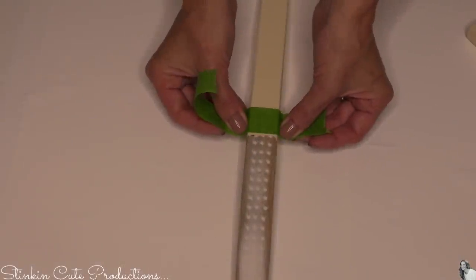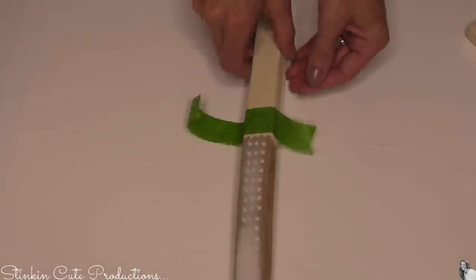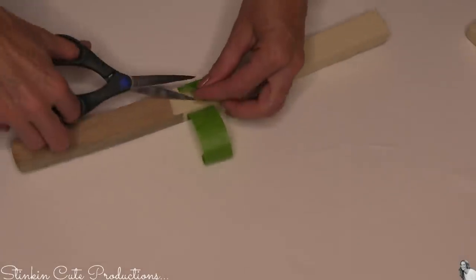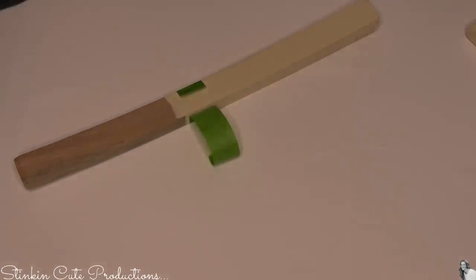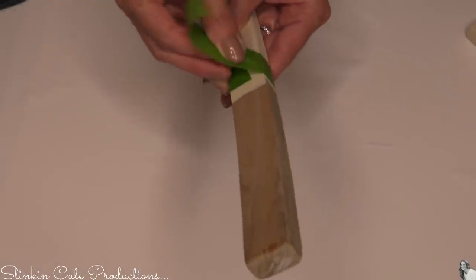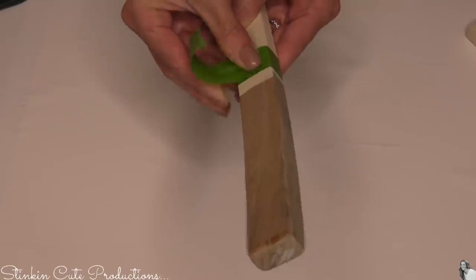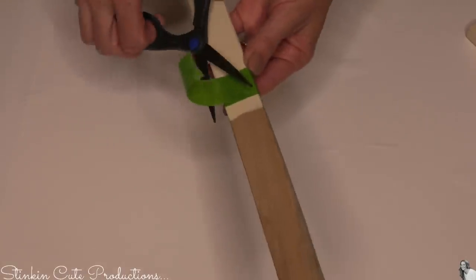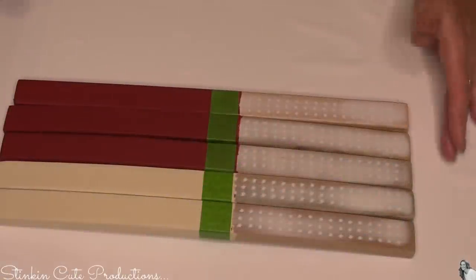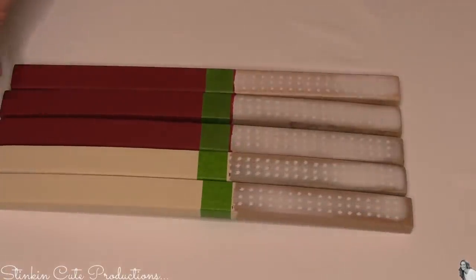We're going to take our tape and place it right below the pencil mark that we made, that 6-inch mark, but we're going to place it on the side that we painted because we're going to paint the other side now, and we want our line to be nice and clean and crisp. To do that, you can very easily achieve a nice clean line by placing some tape, just like I'm doing here. And you're going to tape all 5 pieces that you painted like this.